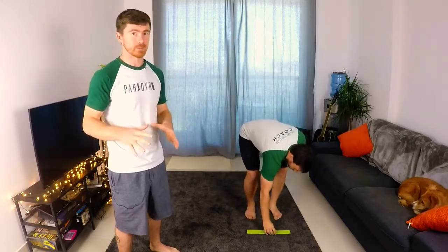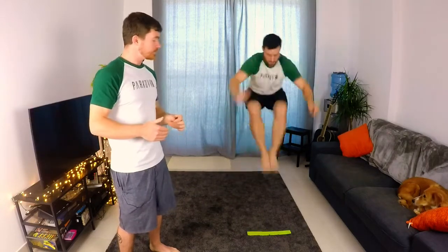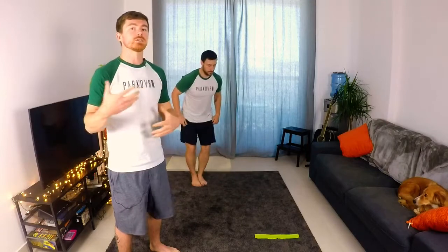Most jumps are going to involve some sort of precision landing and this simply means that we're landing exactly where we intend to. This could be anything from a specific point on the floor or something like a really thin railing. So now we're going to need something to jump to. We're going to begin with a piece of cardboard placed down on our carpet to make sure that it doesn't slip. Please make sure whatever you jump to doesn't slip out from underneath your feet. We're going to take some time now from different distances and from different angles jumping and landing down onto our obstacle. We're still landing on the balls of the feet and bending the legs. The goal of any jump is to stick the landing — that means you land on it in the right place on your feet and you stay there, to keep ourselves safe so if we're jumping on something we don't fall off.